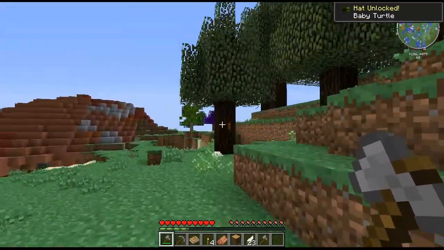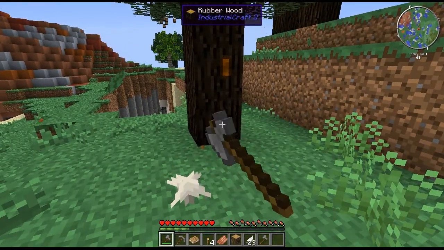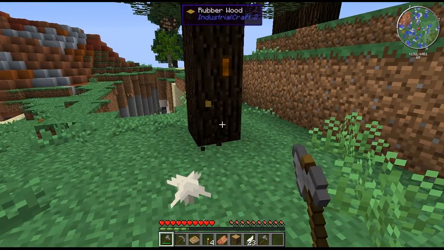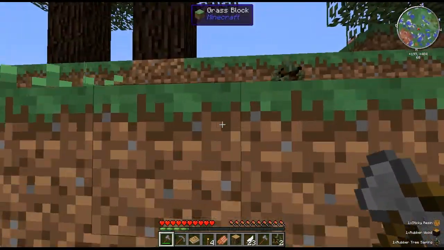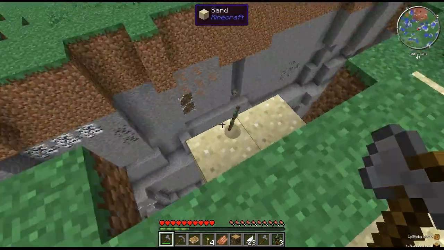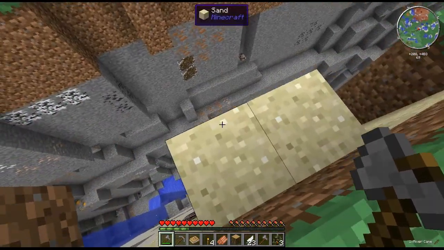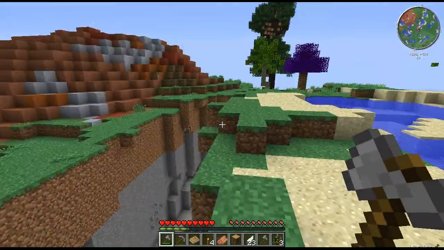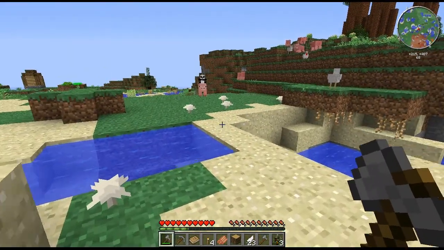Okay. Oh, that's a rubber tree. We should probably get that. Oh, the guy does have the timber mod. Thank God. Okay, we're good. What is that? What are you? River cane. Okay. That hat is another panda.